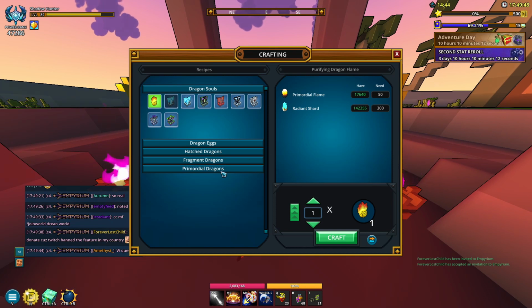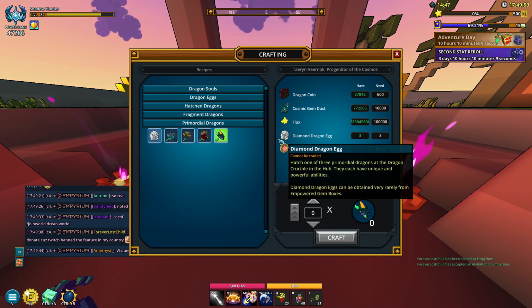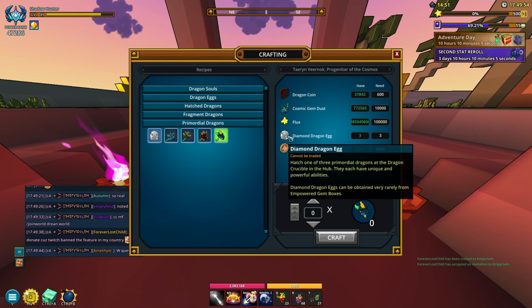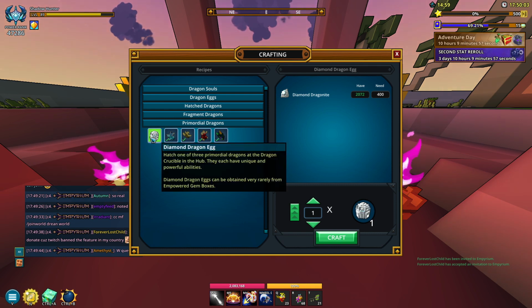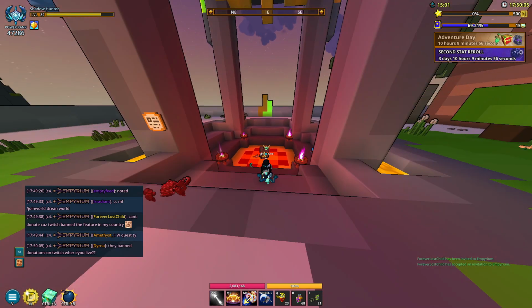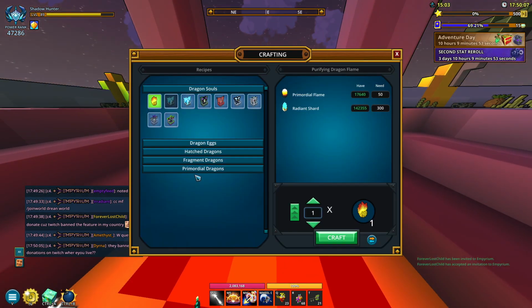I don't know why they made the resources so terrible, honestly. But if you're not really going for this dragon and you just need the Diamond Dragonites for something else, that's completely understandable. I don't know what else you'd be using it for, so I'm assuming you're using it to craft the egg and then to craft one of these primordials, preferably the Cosmic, because light is pretty good.